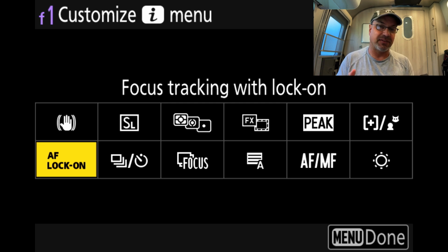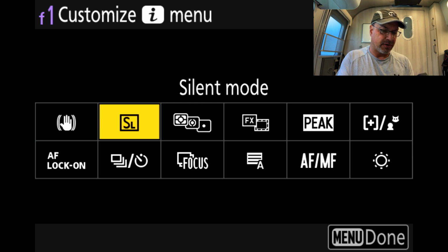We went over that extensively, but again, that's not a set it and forget it setting, so I like to have it on tap. Another one over here is silent mode. And again, that's what it looks like there in the menu. I like to have that on tap in case I want to go into silent mode.